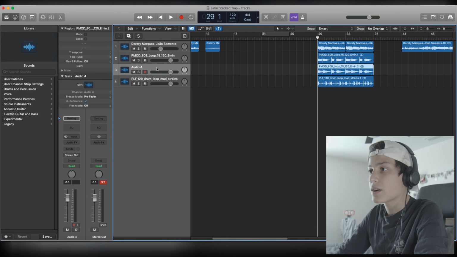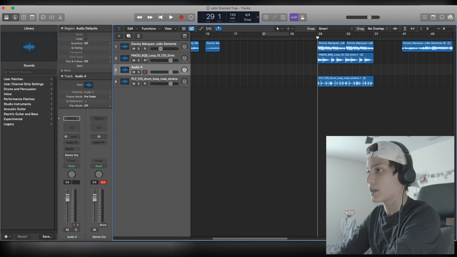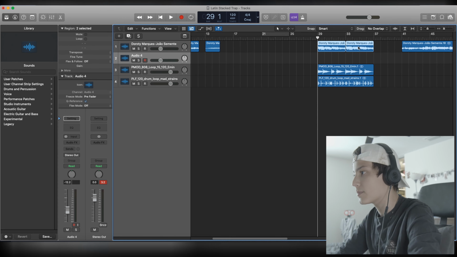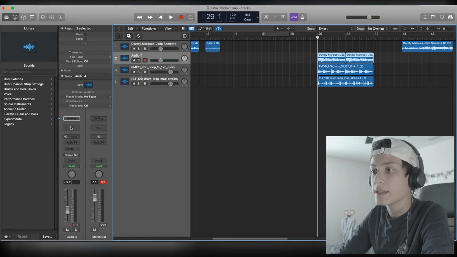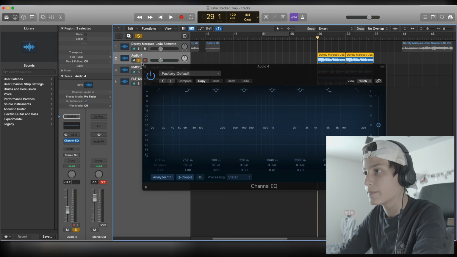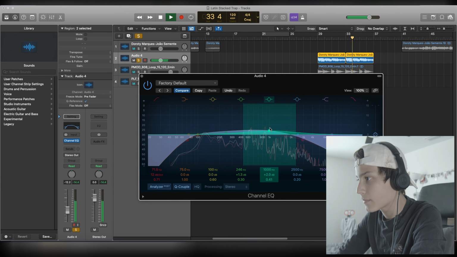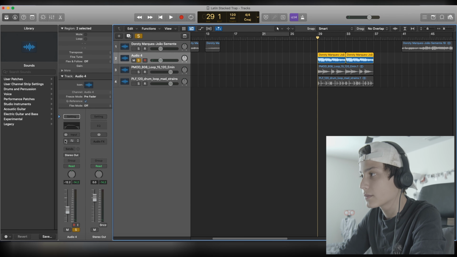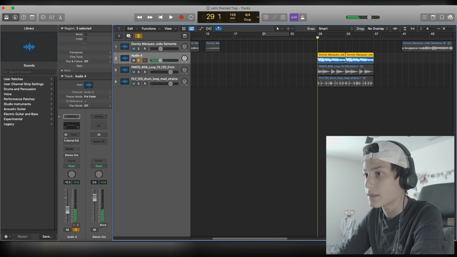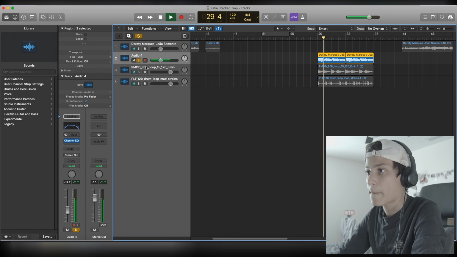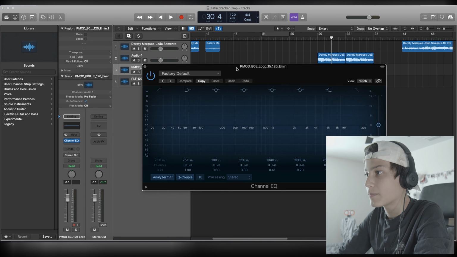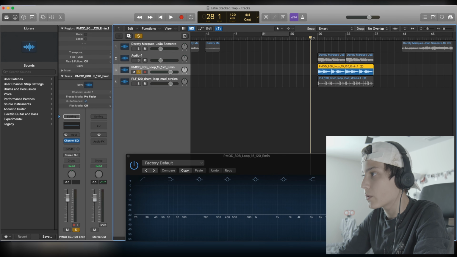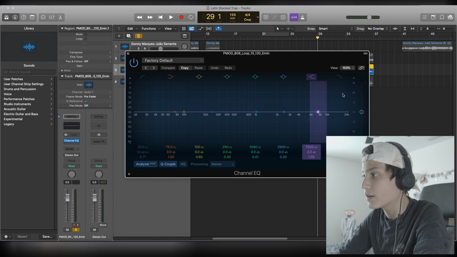Now, let's start doing things. Let's bring this on its own layer, and we're going to start tweaking it, cleaning it up in the EQ, stuff like that. So before it sounded like this. Now it sounds like this. I'm okay with it being a little bit more muffled because it's a sample. Now let's EQ our 808 real quick. Super easy. Just take out all the high end.